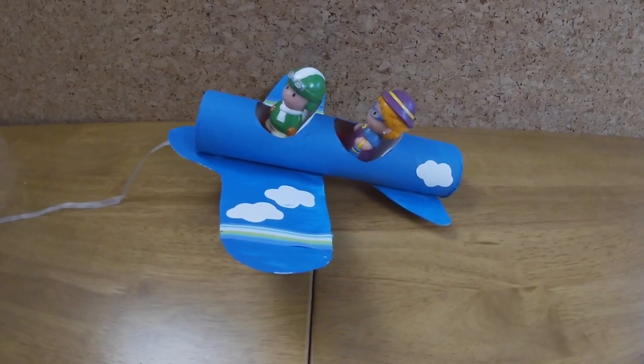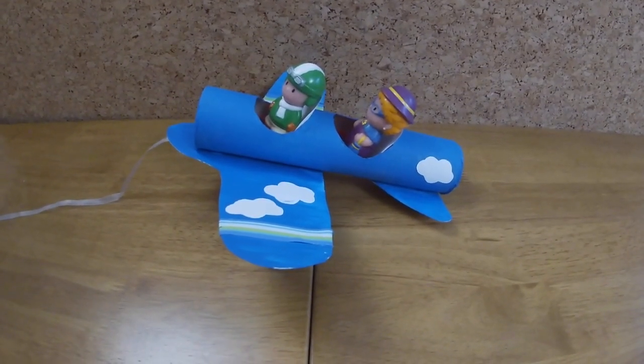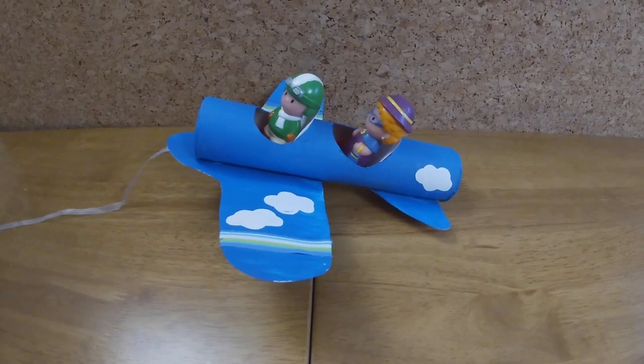Please ensure your seat belts are fastened and your seats are in the upright position. Cabin staff, ready for takeoff.